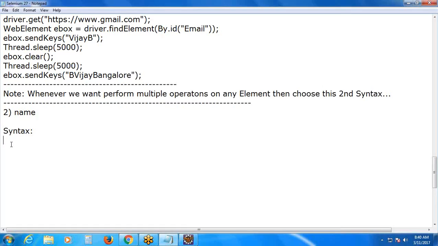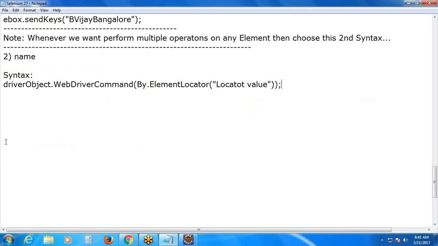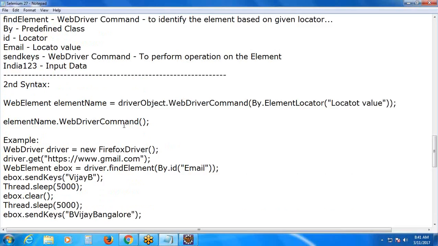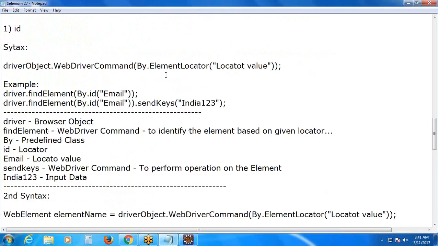I will explain the main syntax, first syntax only, for the remaining elements. You can apply the second also. Observe driver object, web element, by element locator, element value. Here in the element locator place we use name locator. Just a minute. In this first one, in this place we use ID.